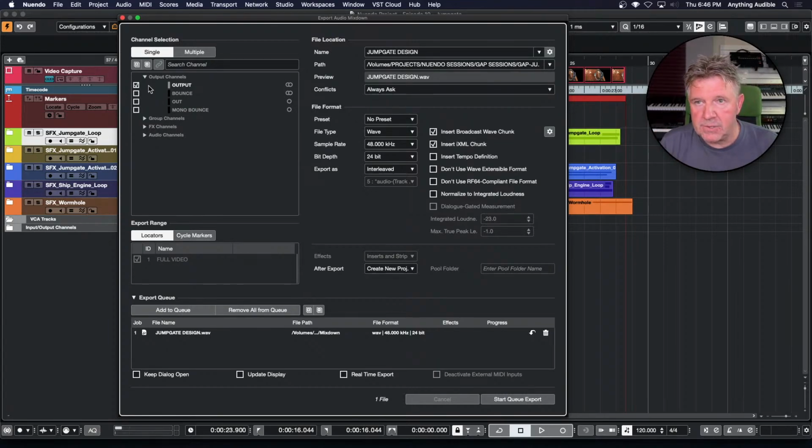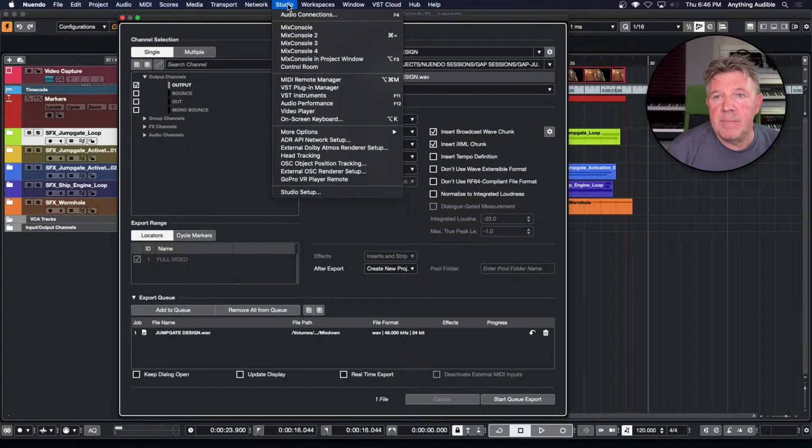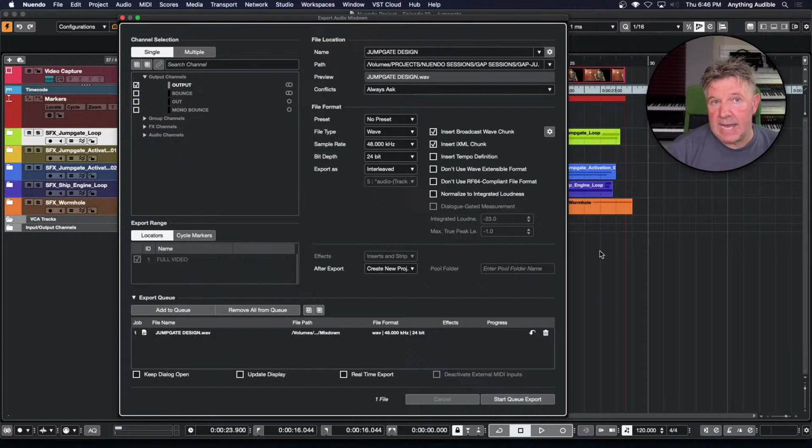My output was already determined, remember, in Studio, right? So my audio connections, that's my physical output of my interface. So I can set up a few more different things to route things otherwise, mono outputs, etc., but I want this to be my stereo output. Cool. First off, what I could do right now is talk about more or less the entire thing. I'll export something, and then we'll come back and we'll talk about the stems.